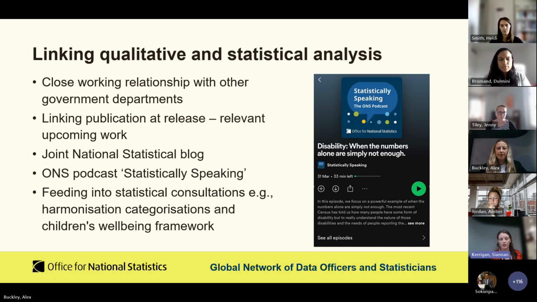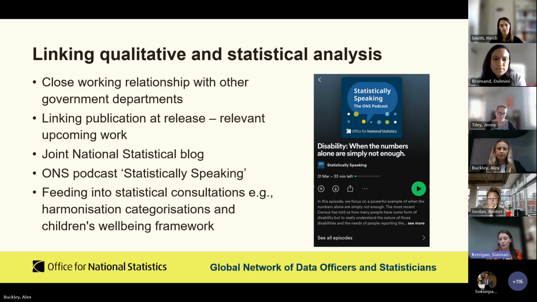So an example for that for the Disabled People's project, in working with the Disability Unit at Cabinet Office, they linked us up with another analysis team in the ONS who were working on a quantitative study on the same topic. So we could work with that team to see what questions we could fill in or what we could have answers to, to ensure that we were getting a fuller picture of people's experiences. And when it came to the release of the two research pieces, we ensured that they referenced one another so audiences could access both the qual and the quant.